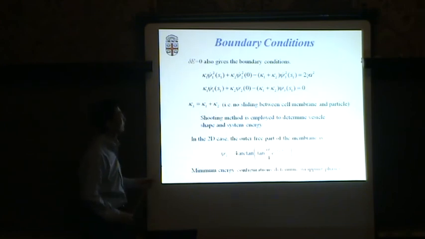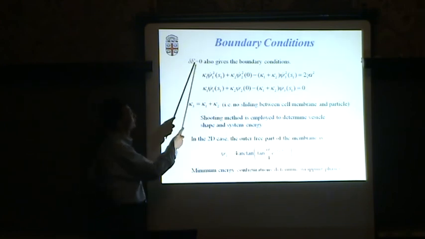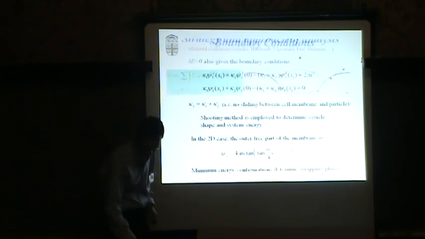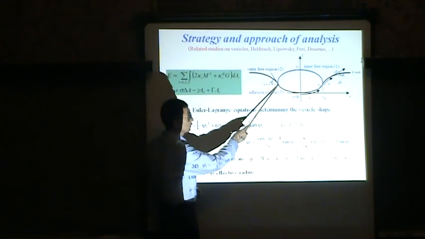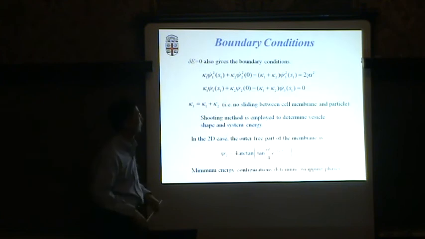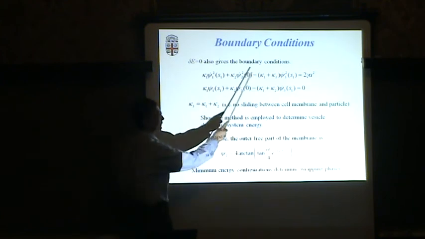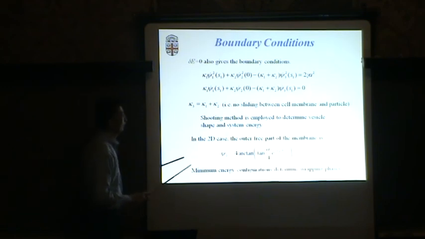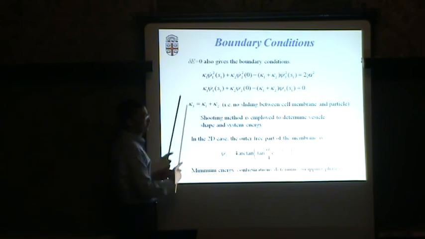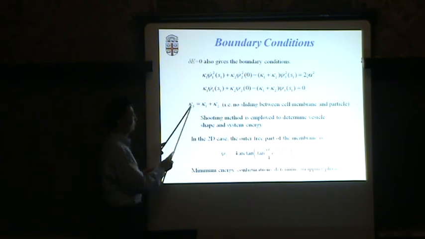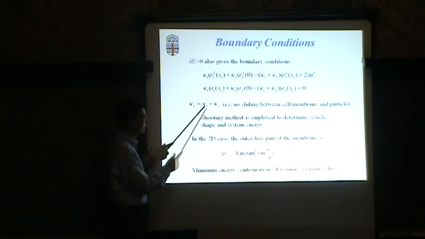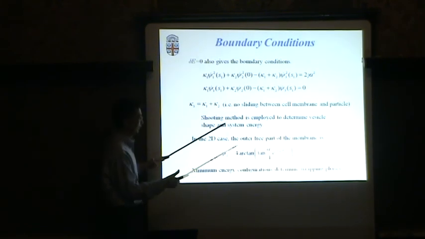And the boundary conditions are also derived from the Euler-Lagrange equations, and you can see the junctions. You have junctions, you have boundary conditions, so you don't assume them. You derive them directly from the Euler-Lagrange equation, and you get these mathematical equations. Within the adhesion region, you assume there's no sliding between the cell membrane and the particle, and therefore the bending curvature is basically the curvature of the vesicle particle plus the curvature of the membrane.